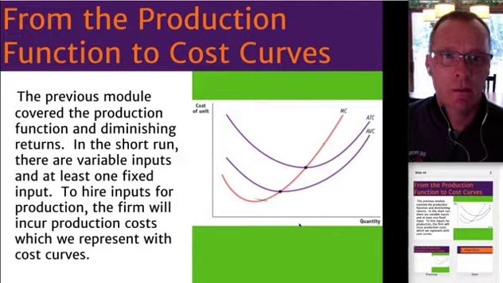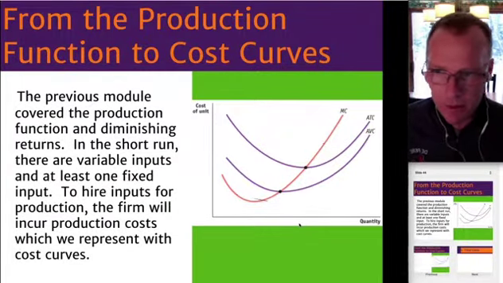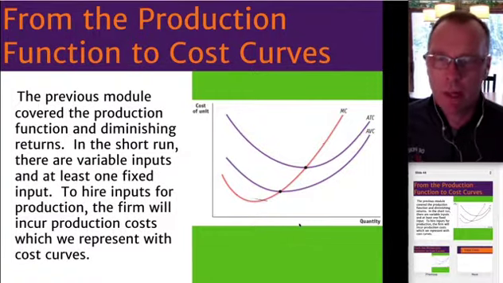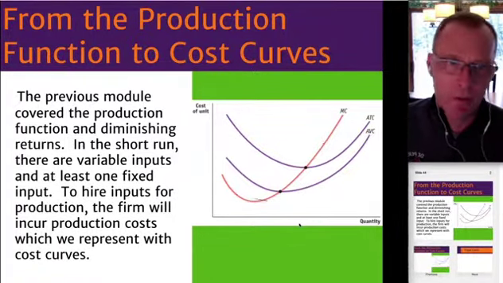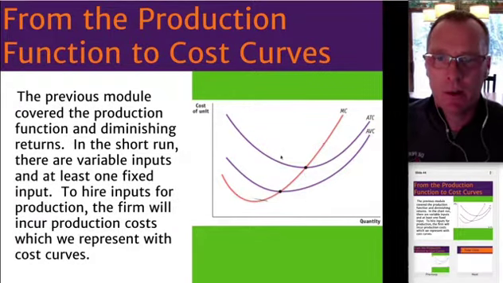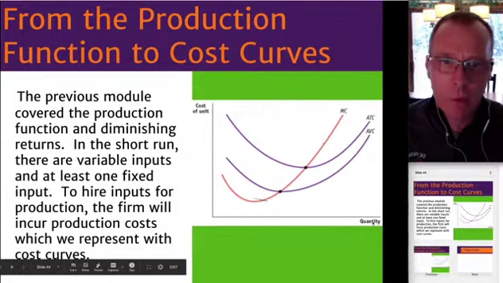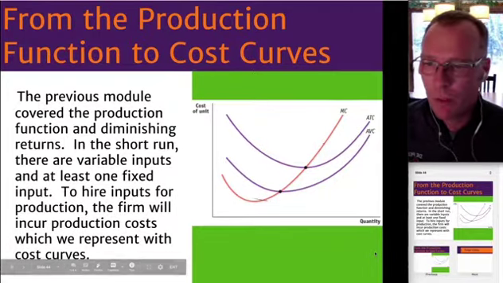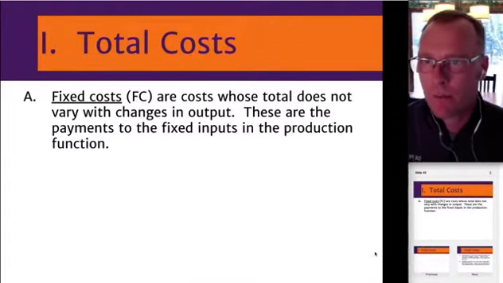Yesterday, we looked at diminishing marginal returns, and we said, hey, in the short run, there are variable inputs and fixed inputs. What happens when we actually hire somebody to do the work? What we're going to end up with is a bunch of numbers that basically are going to create this graph over here. We're looking at the price on the side, the cost of the unit, and then the quantity as we go through this process. The first thing we're going to get is total costs.